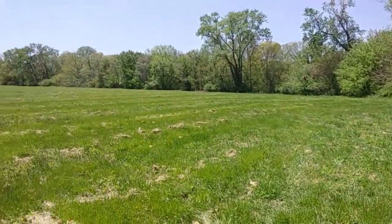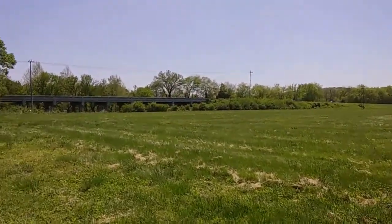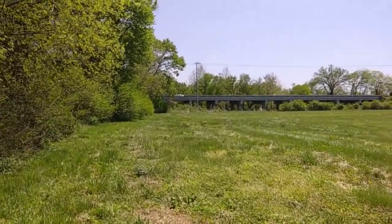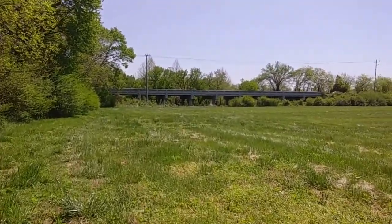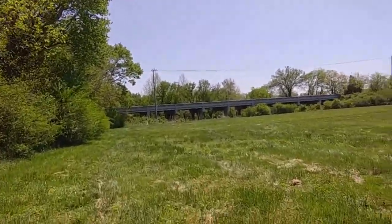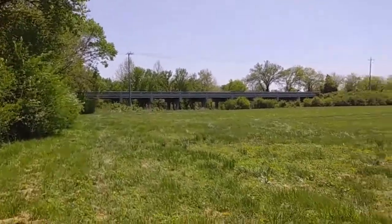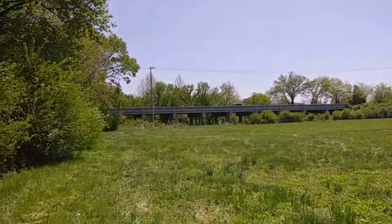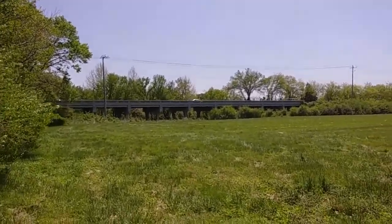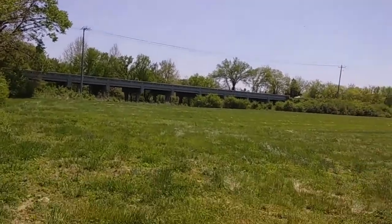I made it up off the bank and made my way to this lovely field. Now I gotta walk back to the parking lot of the place I was supposed to pull out at — it's called the Harpeth River Highway 100 Canoe Access. That's actually where I put in last time. I was supposed to pull out there, but once again I missed it. I'll get over there, sit down, and call my Uber. I hope I can get one out here.